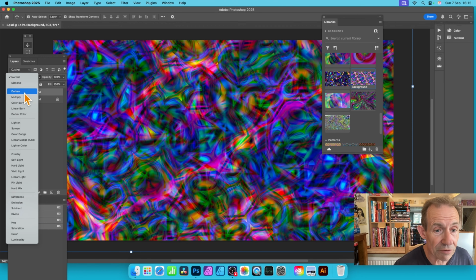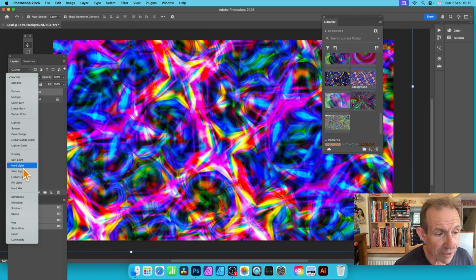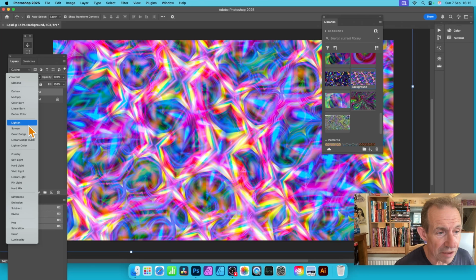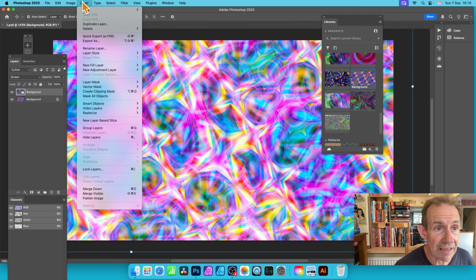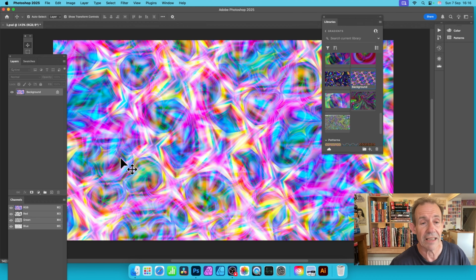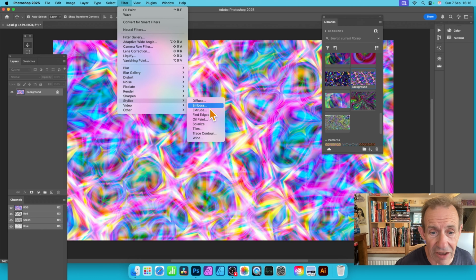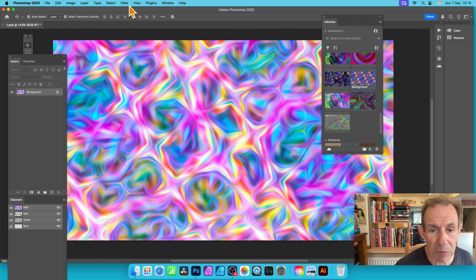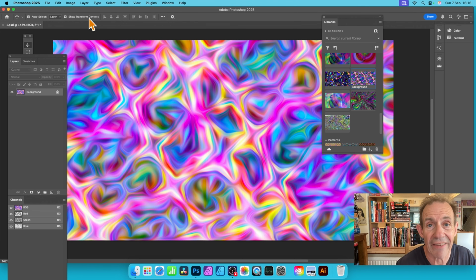So again, go through, darken, and you can see then you can try out different combinations. And I'm just going to go with maybe difference. Difference actually looks a bit messy. So exclusion, lighten, sometimes lighten, screen, I always love. So that, and then layer, flatten image again. And if you want to, filters and oil paint. Again, that's in stylize and oil paint. And just apply that a couple of times just to make it slightly more smeary like that. And then image, auto tone. And that is the end result for that.